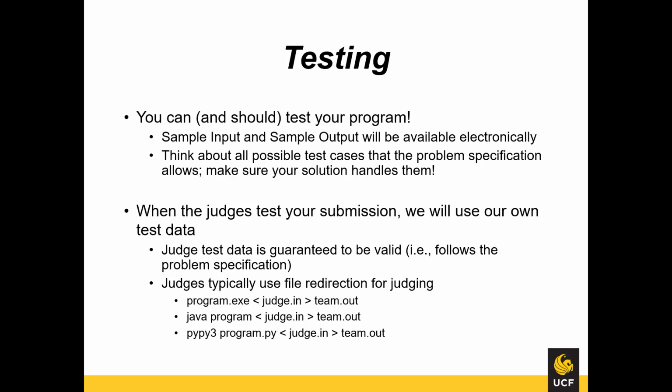Now, the judge data, you don't see it during the contest, but we will provide it at the end of the contest in case you attempted the problem and you didn't get it right. You will see the judge data and you see what you missed. But again, the judge data follows the problem specification. You do not need to put extra if statements. And to make it easier to judge, to go up and down in your output, the judges redirect your output.